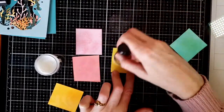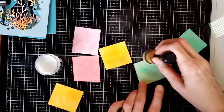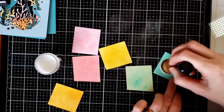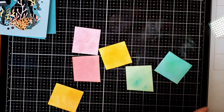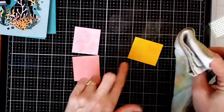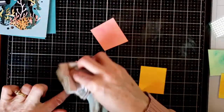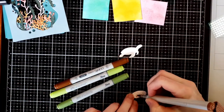The distress micro glaze will help lock in the distress ink color on the glossy paper so it won't come off, and it also gives a nice glaze. I wanted something that had a little shine but didn't compete with the glitter and foil papers — just that little bit of under-the-sea shininess, like things are wet. Then you take a clean cloth and polish the paper, wiping off the excess glaze.